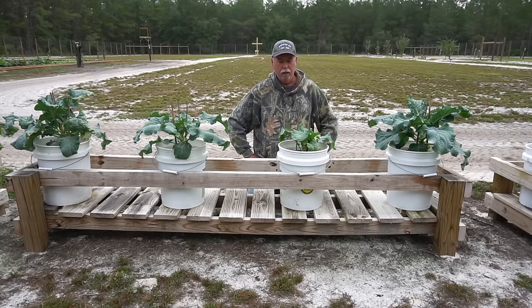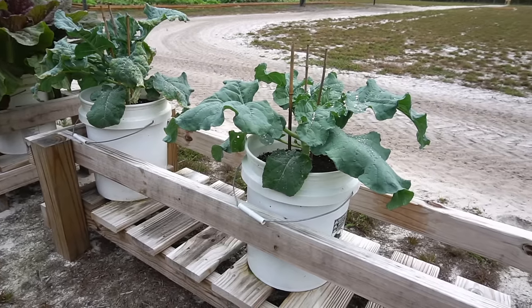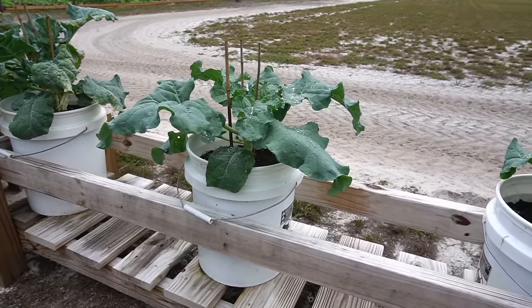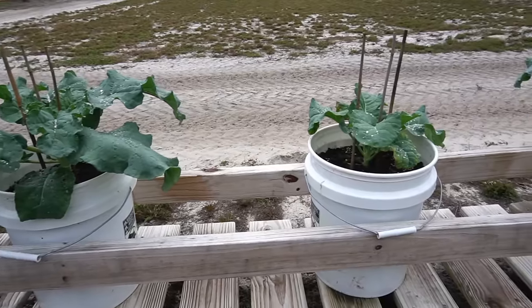So I staked them all up, you know, before the winds got a hold of them, and that'll protect them in the days ahead. Because once these get up and they start to head, they're going to get top heavy, and they're going to want to kind of lean, and it really won't hurt them. But I don't particularly like that.